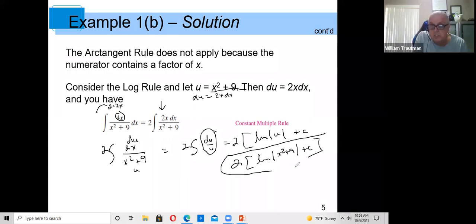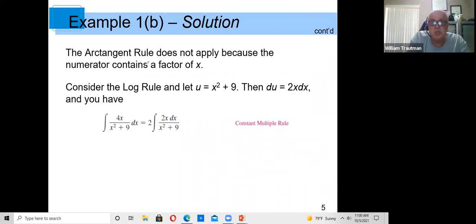And looks like we are good to go. So that one wasn't too tough either, but you see the difference between no x on top. Okay, I can probably get a formula, something squared plus something squared. Here, there's an x on top. If there's an x squared on the bottom, oh, I can make the bottom u and take du for the top. So that's not too bad.